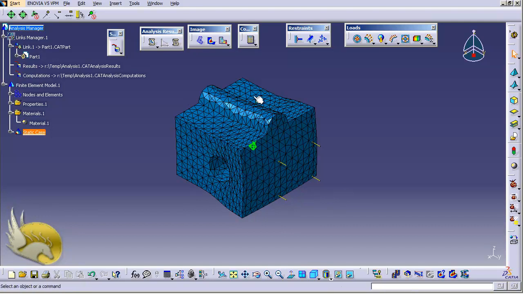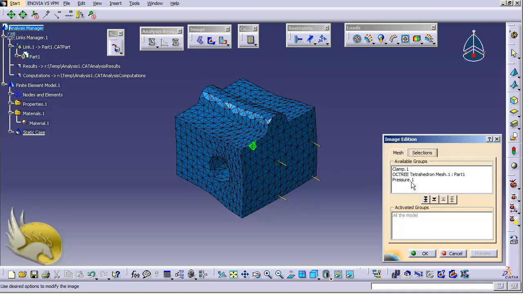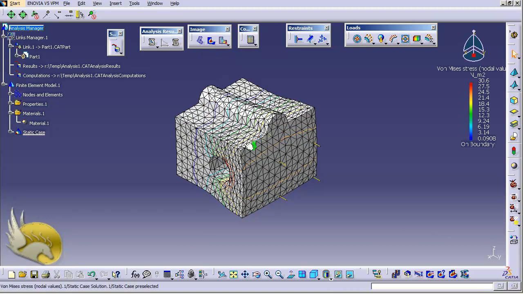You can see that here I have the image. I have different points here, and these are because they have meshed the part, and as I told you, any solid has a mesh applied to it. I can double click one of these points and you can see that the mesh properties for that point are selected. You can see items that are available for this. I can go and select this one, the other one, the one mesostress. You can see that it has been added here, and I open a static case, and here again I guess I should see some images here.